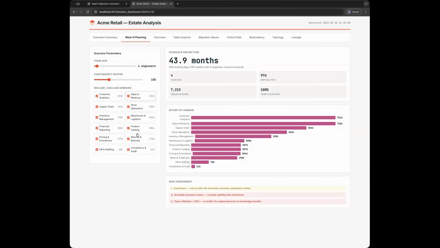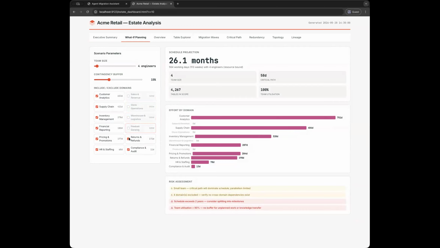So, if I go into this view, we can actually see it's inferred from this code base, and this is on a real code base. I've anonymized it, but this is actually a real customer. It's inferred a whole set of domains, and we can actually see what it might look like if we just want to migrate these domains, we don't want to migrate those domains first. We just want to look at these X domains, and we have a team size of 10 engineers, and this incorporates that planning stage, that discovery stage. And I want to have a 20% buffer. And what does that look like in terms of a migration story?